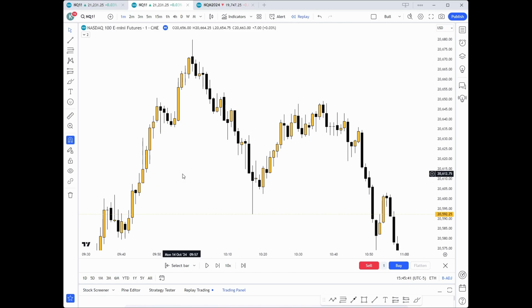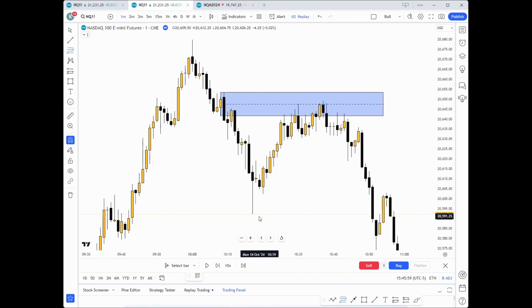But we need to know exactly what we're looking for in order to determine whether it's an A plus or whatever else. So for me, the A plus comes in when you've got your area of interest. In this case, we've got our SNDR here that broke SNDR, cool, right? We've now got our pocket inside of it as well.